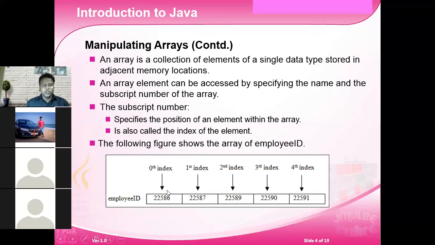When you store multiple values in a single memory location, then getting the value from it is also a very difficult task. So when you want to store multiple values in a single variable, you store them in an array, in a block of memory. When you work with an array, the array index number starts from 0.